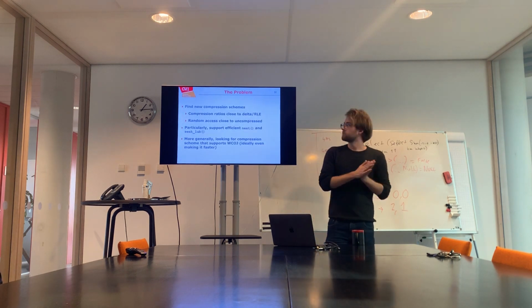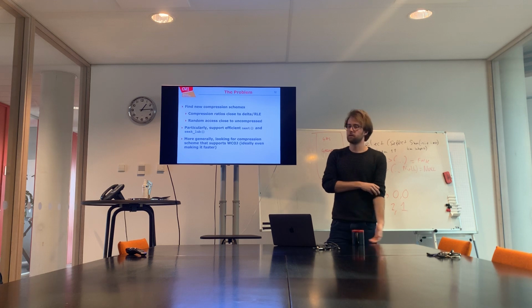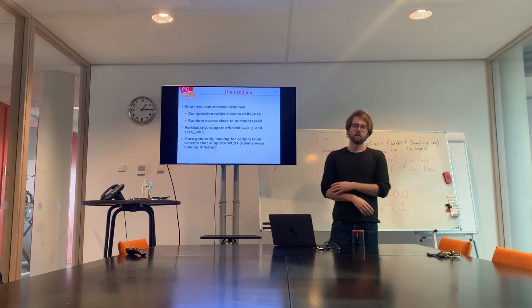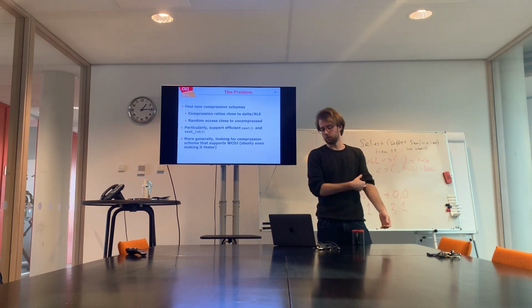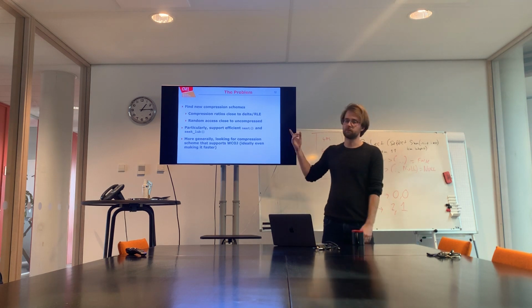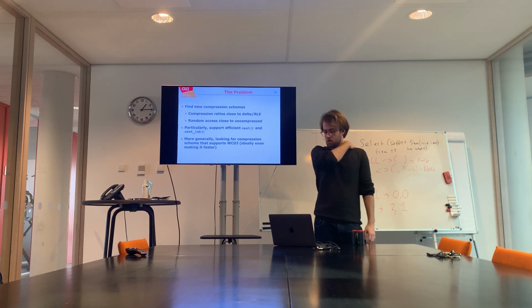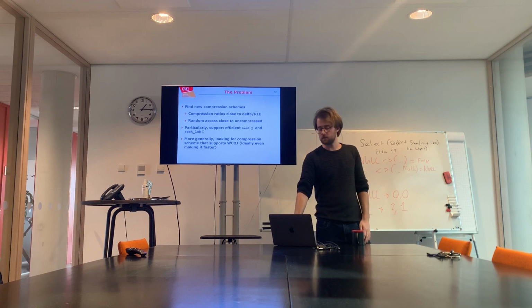So basically, what we want to do is find new compression schemes that have compression ratios comparable to delta and RLE in the cases where delta and RLE would be applicable, yet get a random access that is much closer to the uncompressed case. Particularly, we want to be able to have an efficient seek function, because that's what these worst-case optimal joins are based on. More generally, we're just looking for a compression scheme that supports worst-case optimal joins, and it would be nice, of course, if we could even make it faster.